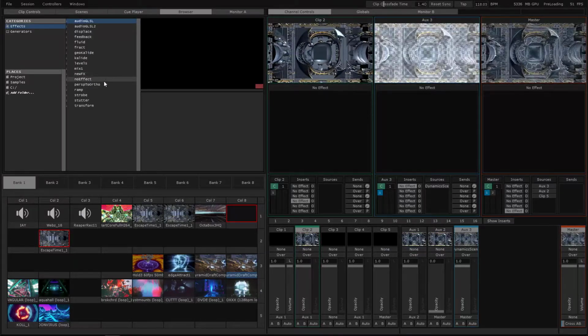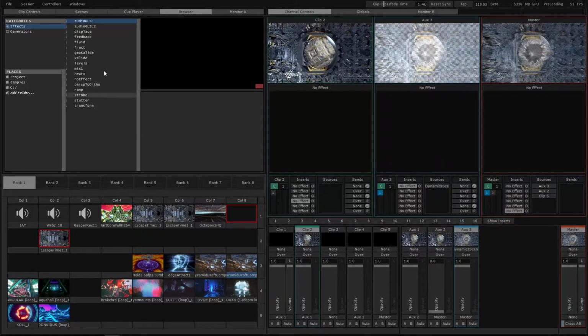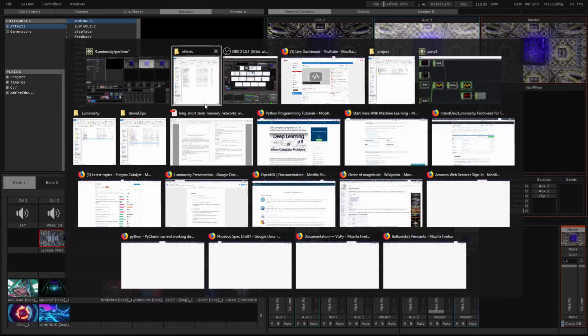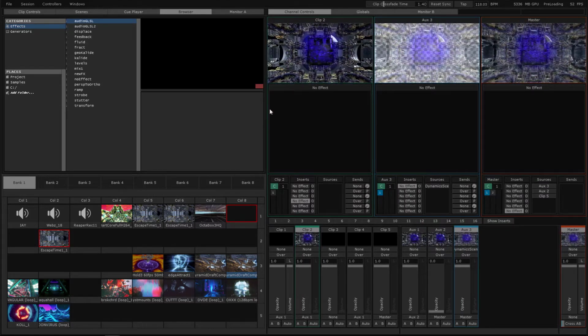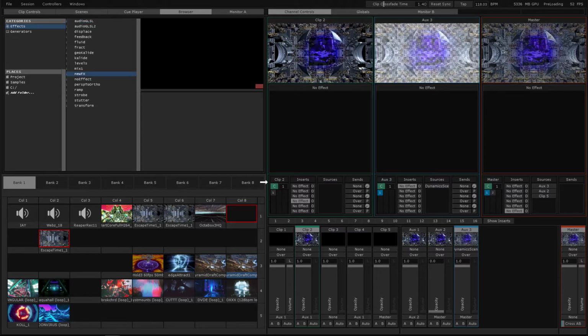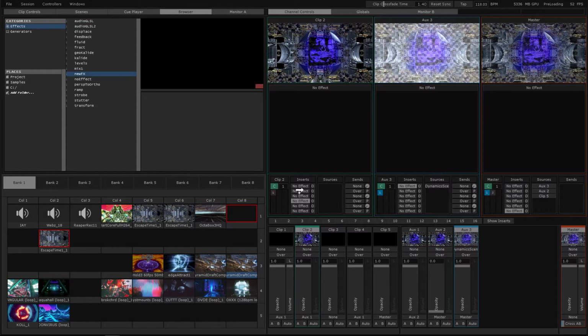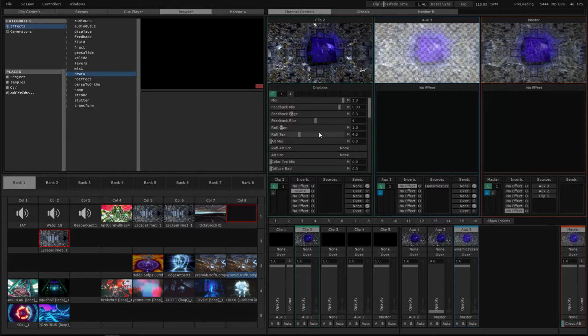Huh. Yeah, so you have to do more than just toggle the list. You have to actually go into perform mode, or exit perform mode, to get that to update. And drop the effect. Select it, turn it on, it's working.